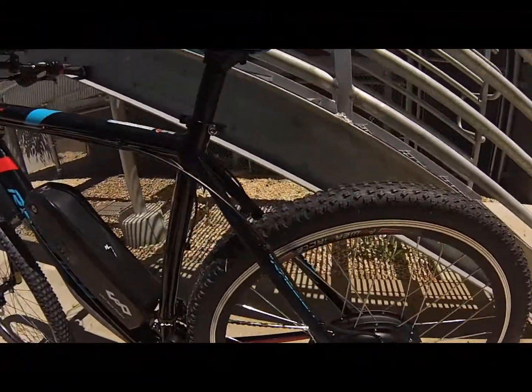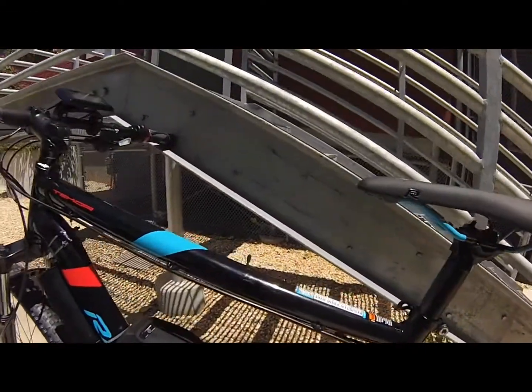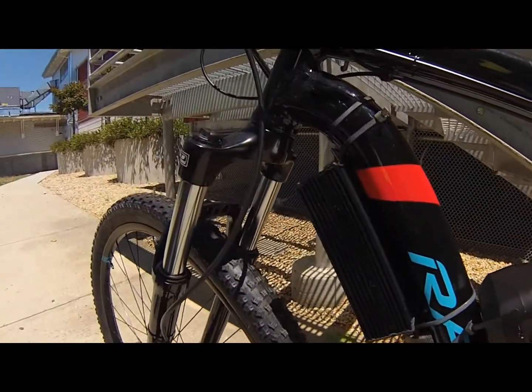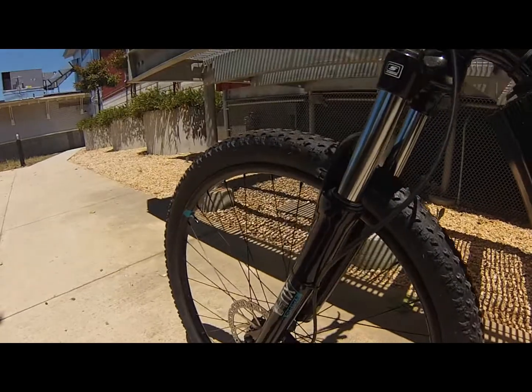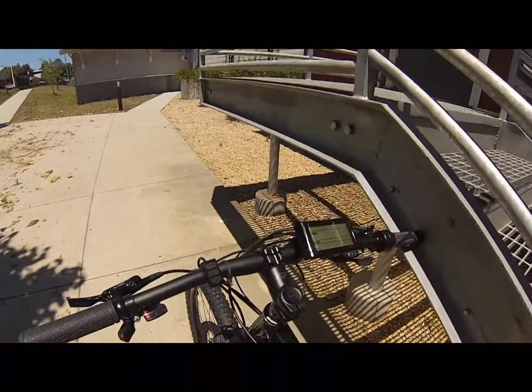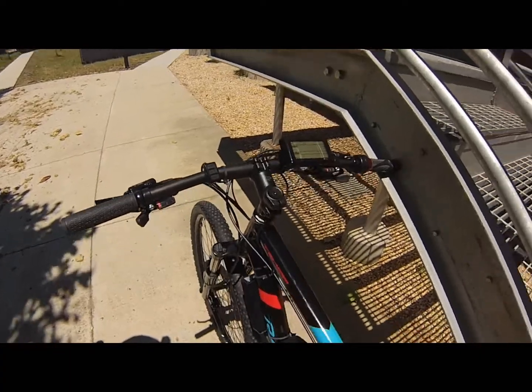Today I'm going to take the bike out for a 10 mile test run to see how it performs on hills, in traffic, and a variety of other conditions. I just want to make sure that all the working parts are in order. Your tires are brand new, but by the time you get the bike next week, you'll have 10 miles of California dirt on them.